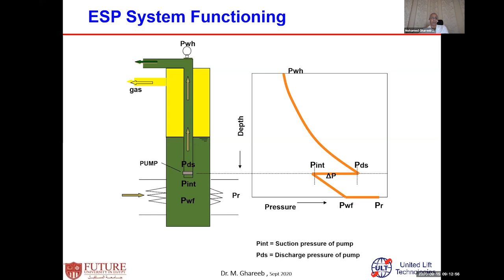As with all types of artificial lift system, mechanical pumping system, it's required to decrease the bottom hole pressure below the pump. Meanwhile, at the pump, if this is a well, these are fluid levels, this is a tubing, and this is a pump. Here is just where the fluid enters the pump, called pump intake, just after the pump, pump discharge, pressure against formation called bottom hole flowing pressure and so on. When you are decreasing to the desired production based on your productivity, the flowing pressure will be decreased and will not be able to lift flow to the surface. Then at a certain depth, the pump takes that fluid and builds another pressure, delta P, to be the pump discharge, able to lift the flow to the surface with adequate wellhead pressure, able to move the flow to the separators and so on. This is the main concept for all types of pumping system, artificial lift technology or technique and so on.